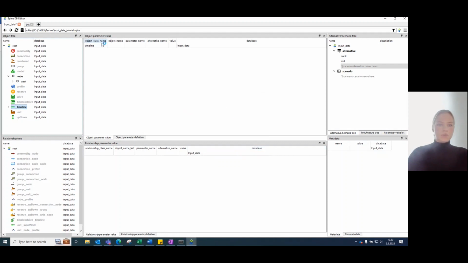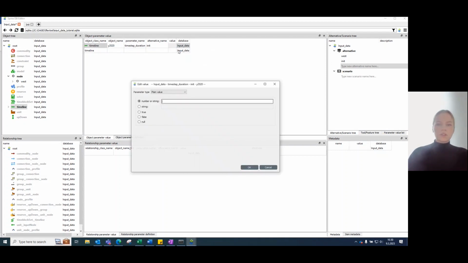And for the parameters, let's choose this time step duration, which defines the time series that the model will use. Under init, we want to put it in as a map value.